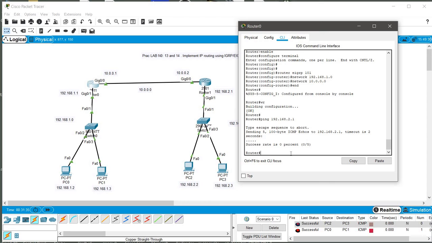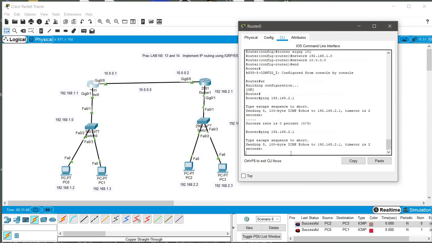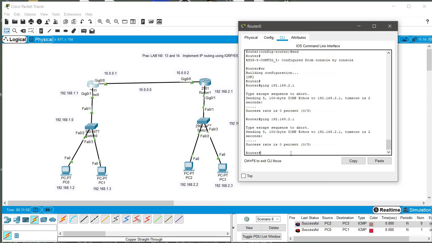Okay, the success rate is 0 again. Let me ping it again for confirmation. Okay, 0 again.